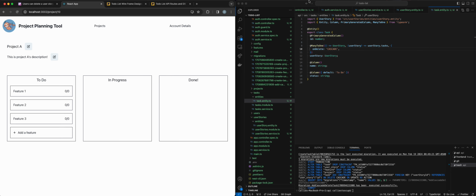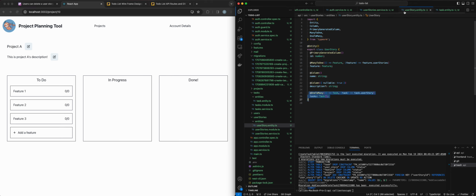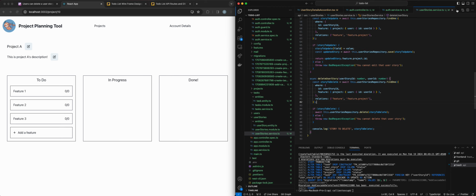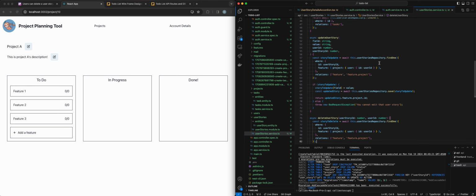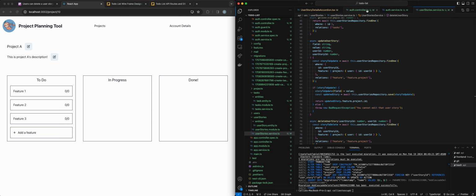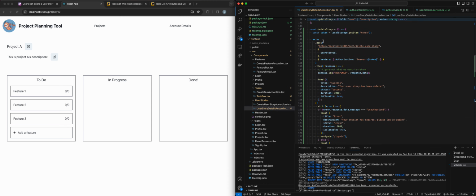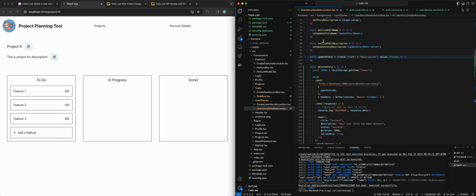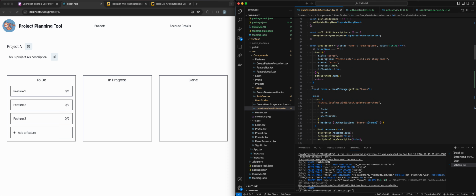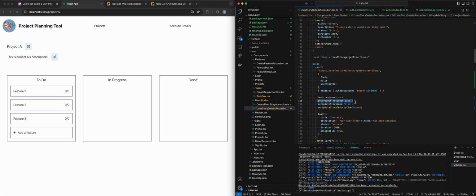Okay, so I am going to look at how we are handling the on update, and I'm going to see if that is replicable. So let's go over here and let's look at update story, and it looks like we are setting project.